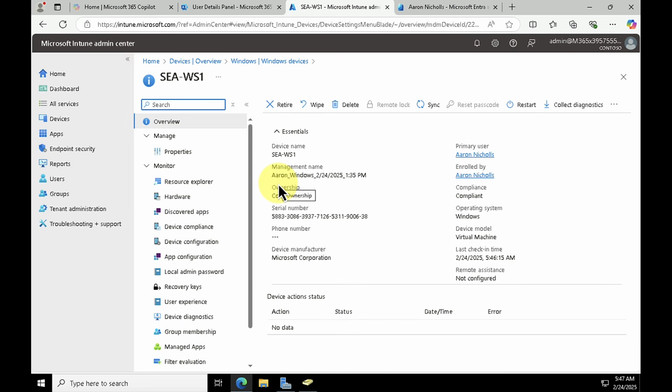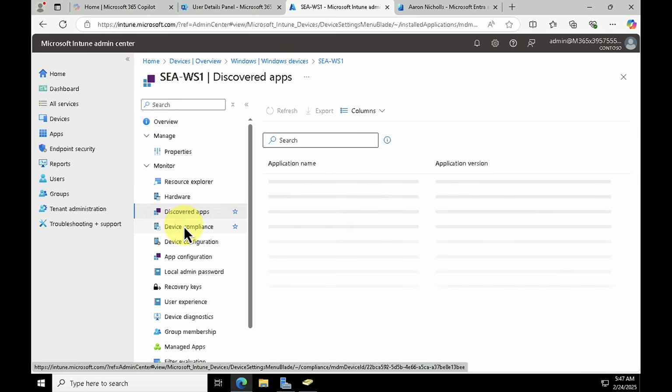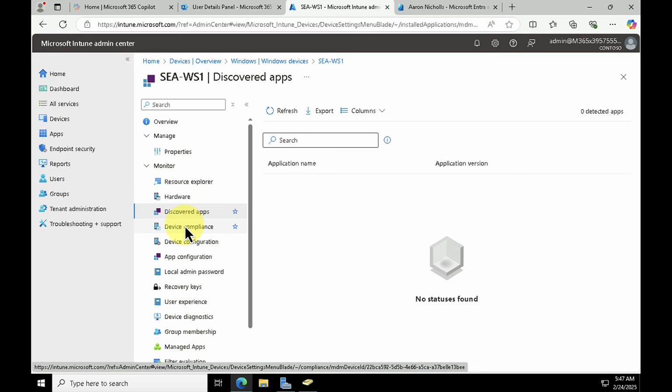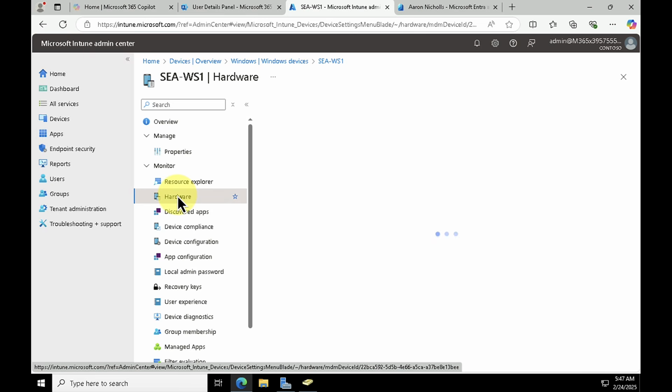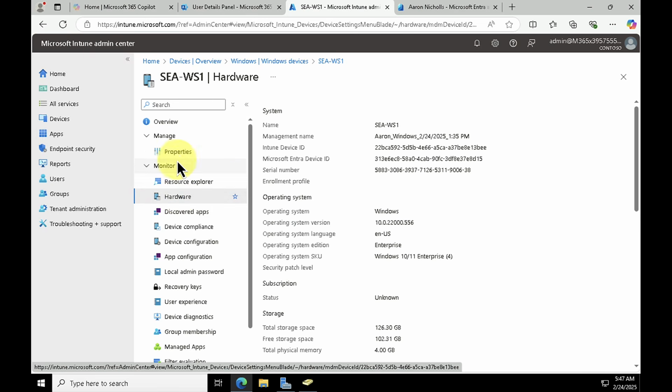So now that that machine has come in, and because it's now managed in Intune, you can see all the hardware, what software's on that machine, whether the device is compliant. You can see things like app configurations on there. You can see things like the local admin password, and if you need to change that, you can do that as well.